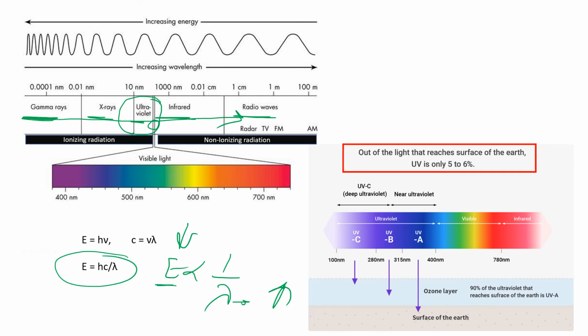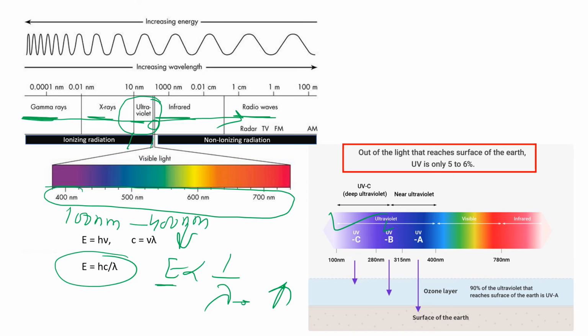UV radiation has a wavelength from 100 nanometer to 400 nanometer. After 400 nanometer to 700 nanometer is known as visible light. This is in short VIBGYOR. Visible light is very important for the plants. This 100 to 400 nanometer spectrum is again classified into three categories. Basically, we can say UV radiation is classified into three categories: UVA, UVB, and UVC.